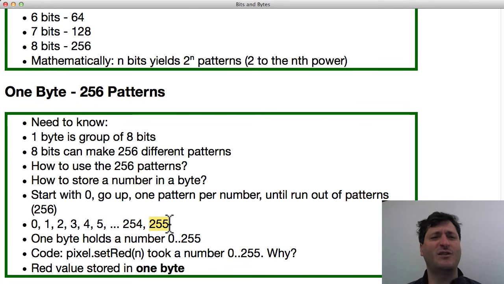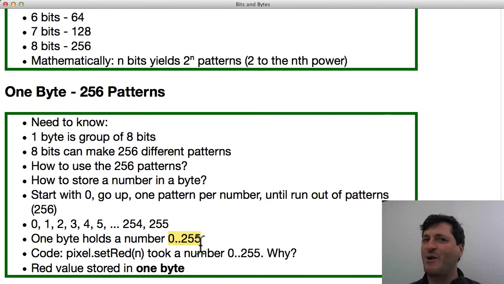I think a reasonable question would be, wait, why 255, why isn't it 256? We have 256 different patterns. The reason it's not 256 is that we used one pattern for number 0. So we use that one up, and then if you just count up the numbers I have here, 255 is going to require the last pattern, number 256. So if you think of what can be stored in 1 byte as a number, the common representation is that 1 byte will store numbers between 0 up to 255. So 255 is the max.